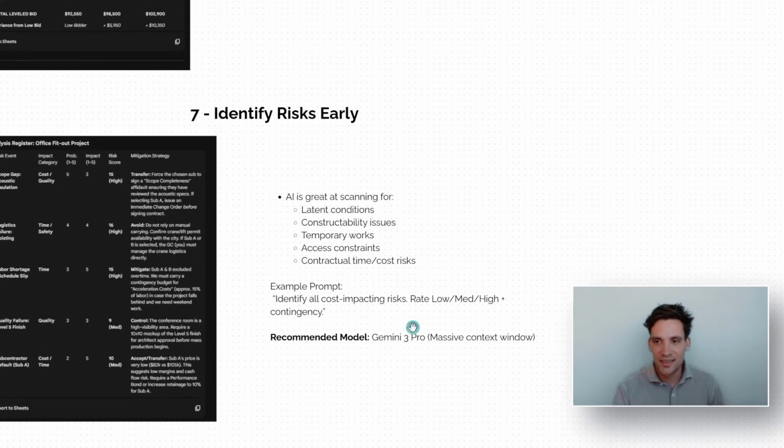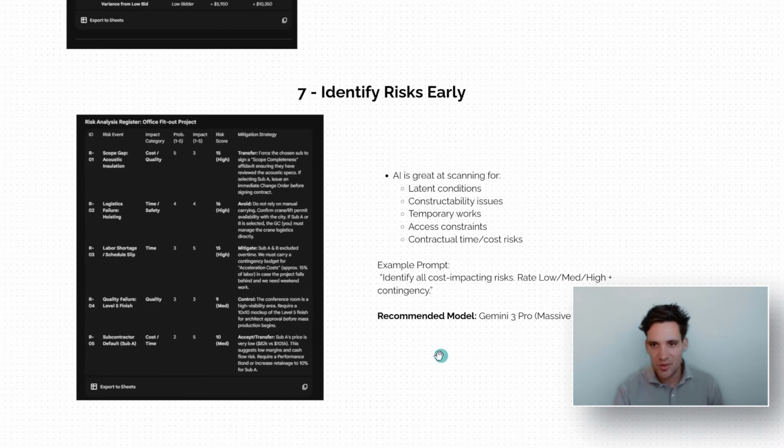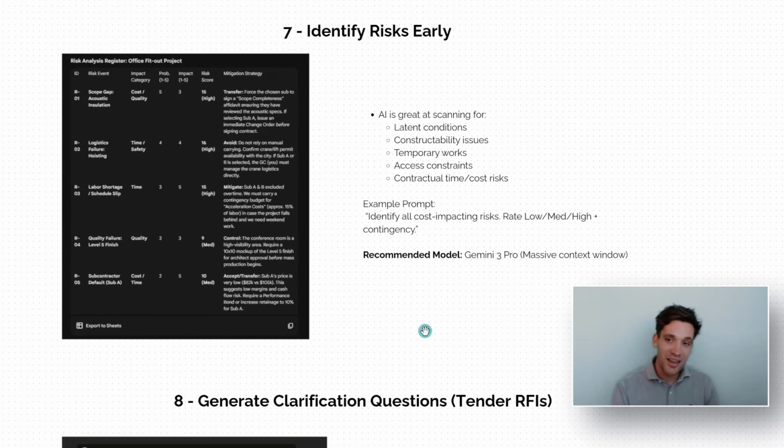If you ask any contractor, should you do a risk analysis on your tender submissions? Everybody would say yes, but the reality is big tenders, small amounts of time, they end up never getting done. So again, use AI in the same way you can use it to check for errors in your estimates. Just use it for an additional layer of protection and use it to help you identify key risks that you should be covered. Again, you should scan the documents yourself. You should look at the scope of work. You should understand all this stuff. But again, I think using AI as an additional layer of protection to help you pick up anything you could have missed is a very good use case.